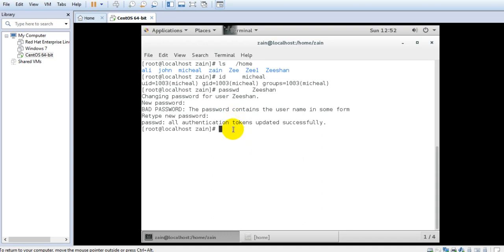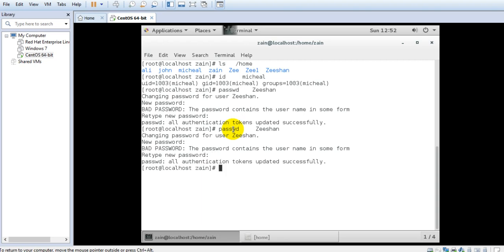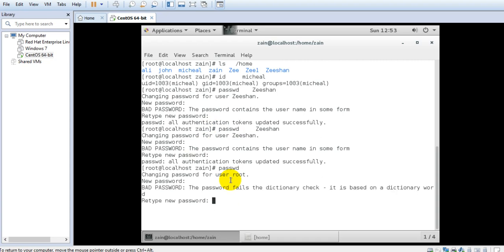And this passwd command is used to assign a new password to the user, and it can also be used for changing the password of the user. For example, if I want to assign the password again to user Zishan, passwd zishan, this would remain the same. Changing password for user Zishan. And if you want to change the password of root, you are already logged into the root user, then you should use the command passwd. Changing password for root user. New password, I will assign a new password. Now I have assigned the new password to the root user also.